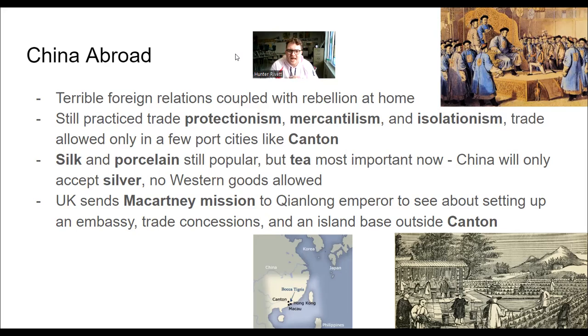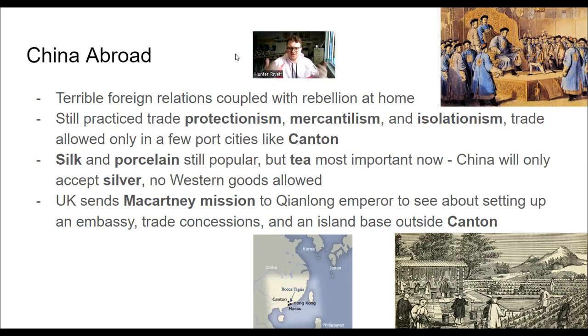And China had very high tariffs on goods that did come in, which were very few. And traditionally, of course, China had a monopoly on the silk trade and porcelain, which we call china because it comes from there. And those were still very popular, but a new addictive drink called tea, yes, that the British love, is like the most important commodity China has now. And China institutes these mercantilist policies where they will trade these goods, with very limited, if any, Western goods, and they will only accept silver bullion. Remember, mercantilism: we need all the wealth we can get because there's a fixed amount.